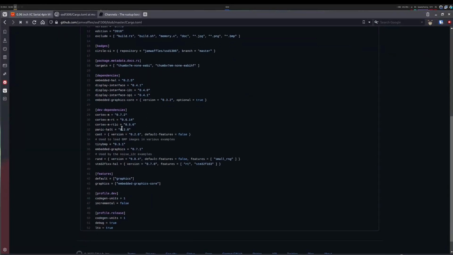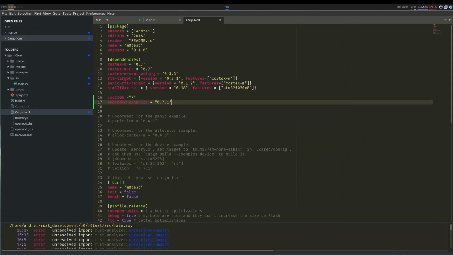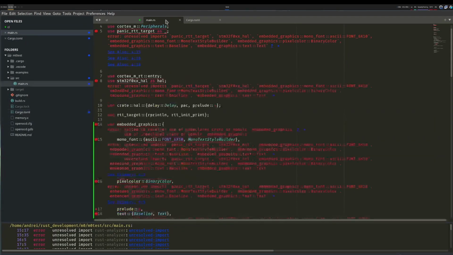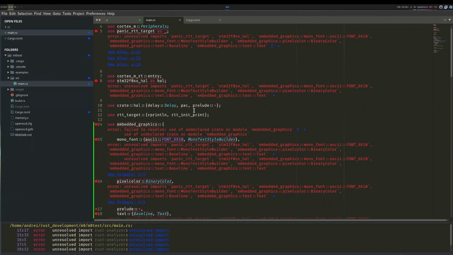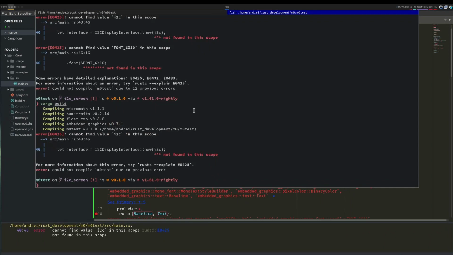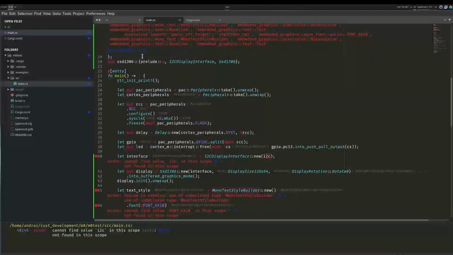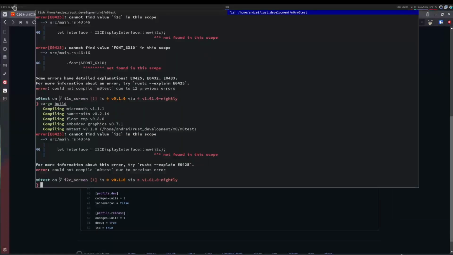If I go to dev dependencies, which says these are the things that you need to compile everything, I will get embedded graphics and see if that solves most of the things. It compiles, and I2C will still fail, but that is fine. I2C is the only thing missing. Excellent. At this point, I want to figure out how our I2C works. For this, I will do cargo doc open.